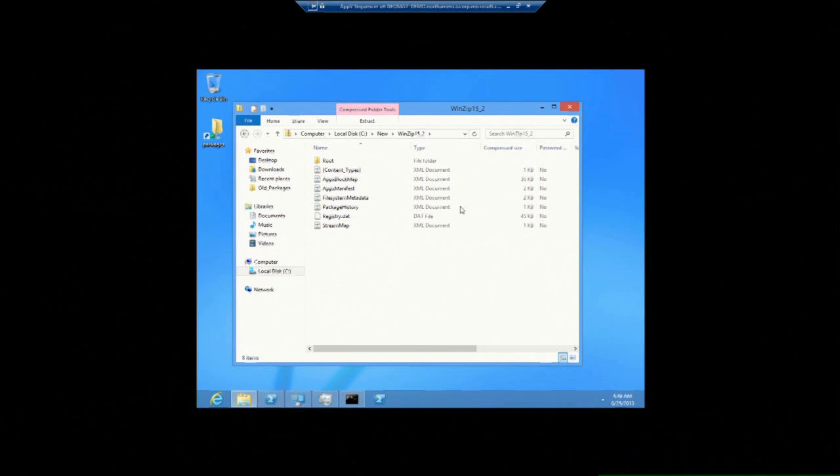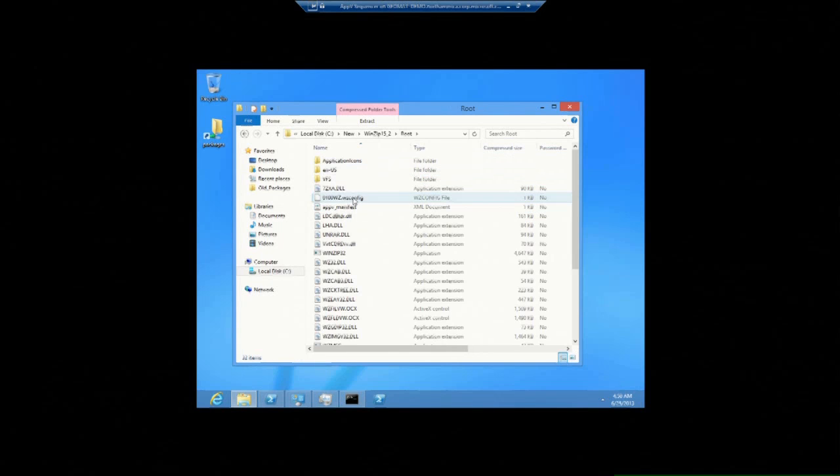And the reason you can't edit it is because there are certain properties to this that appv needs. So for example, the block map. Our streaming engine needs to know which block a certain file is in. So if you're going to stream it down on demand, it has to know where to look. If you add a file and save it, the block map's not going to get updated. So you have to use the sequencer for this. But it's handy for going and taking a look if you're troubleshooting. So some of these files, like I said, have been produced by the sequencer and are used for housekeeping. And then inside here, you can see that there are a number of DLLs.